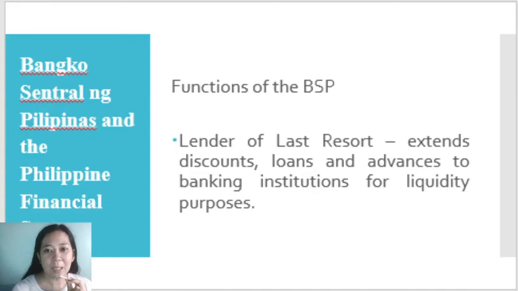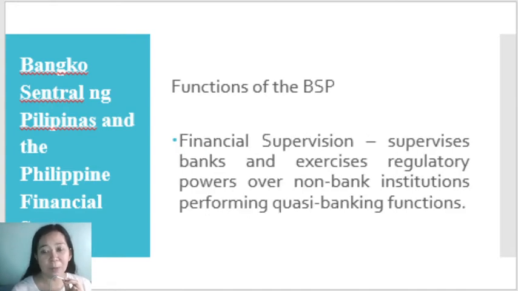Okay, so the next is they also have the function of financial supervision, of course, since they are the central or the mother bank in our country. So here they supervise banks and exercise regulatory powers over non-bank institutions performing quasi-banking functions. So actually, there are also financial institutions like lending companies who also handle cash or deposit transactions, but they are not banks. Okay, they may be lending corporations or financial institutions of other types. So again, they are also part of those being supervised by the BSP. So not only the banks.